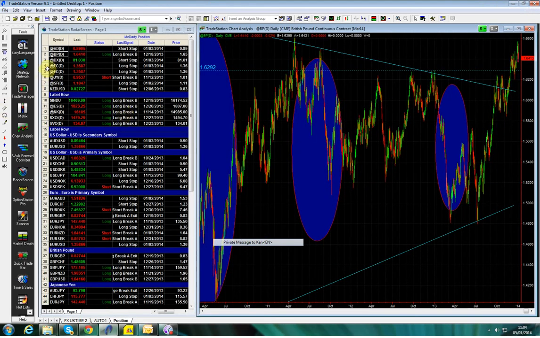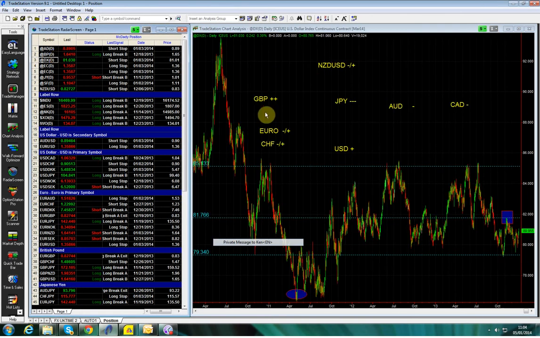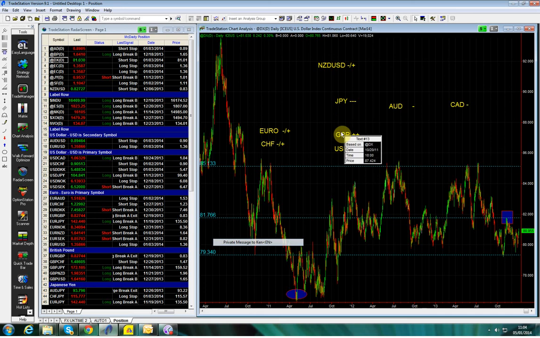And with that said, the pound is actually stronger than the US dollar, and therefore we are going to give it, in our grading system, a double plus. So you can use that double plus either in resizing your position and taking twice as much. You have twice the higher probability for the pound to be moving farther and much stronger than the US dollar. So we'll be giving much more credence to our pound trades, if you will.